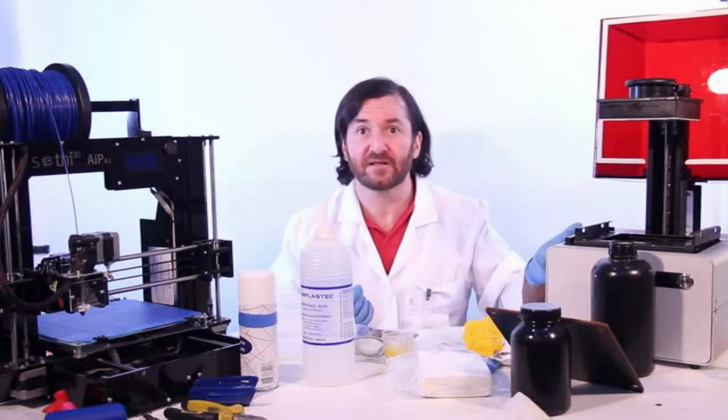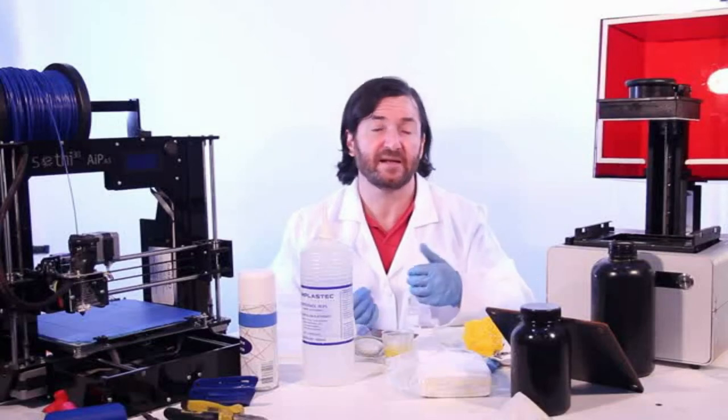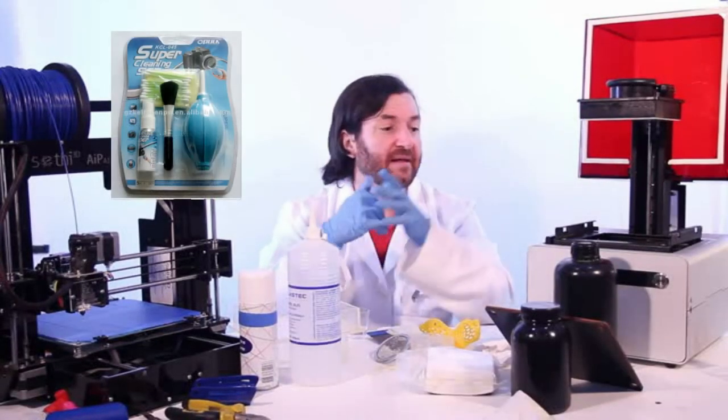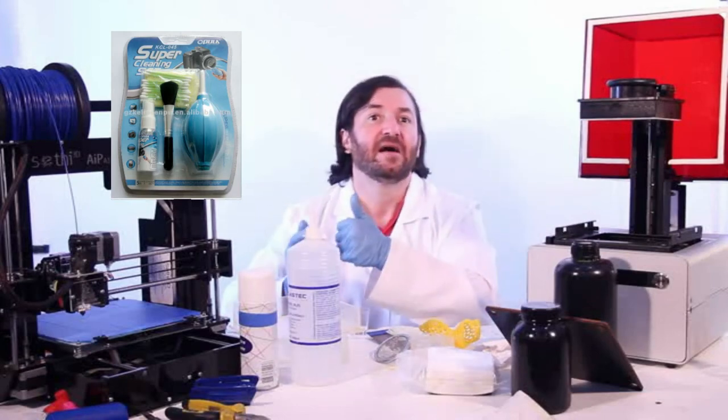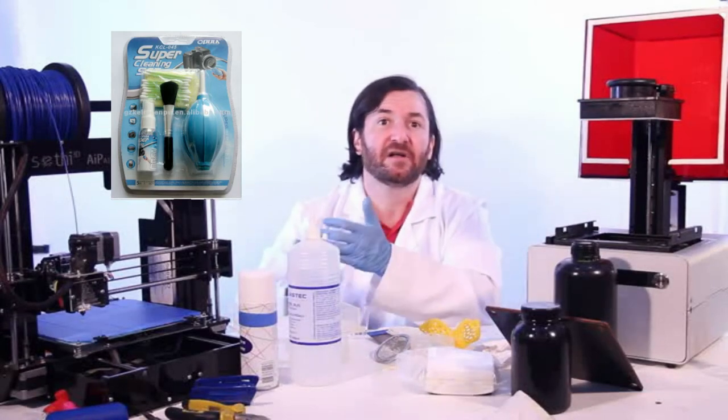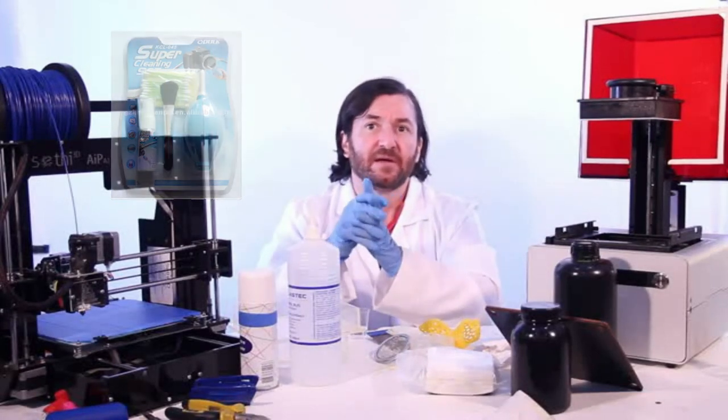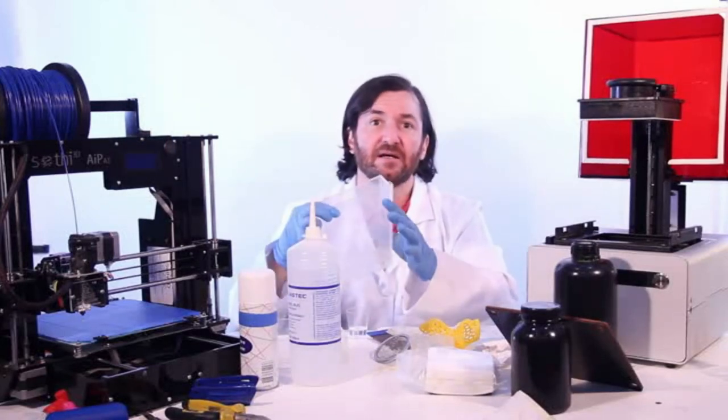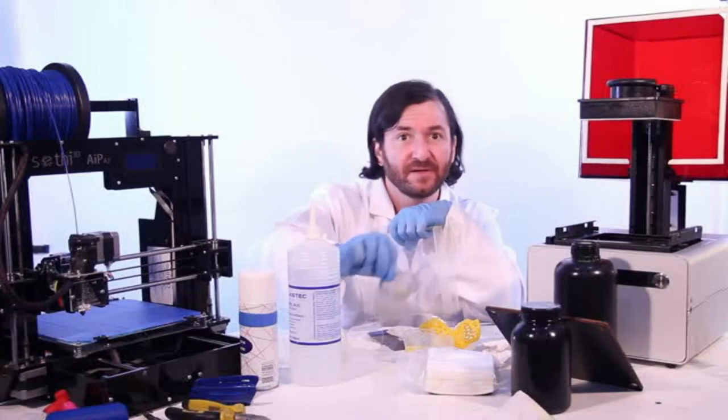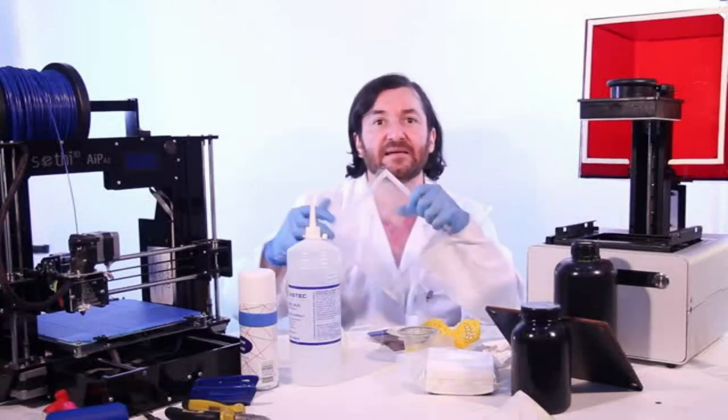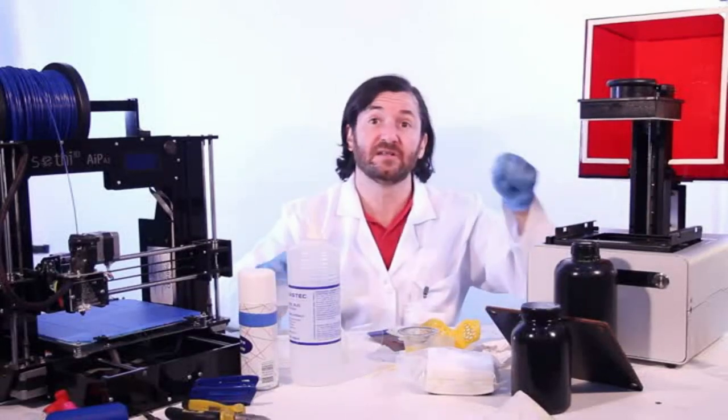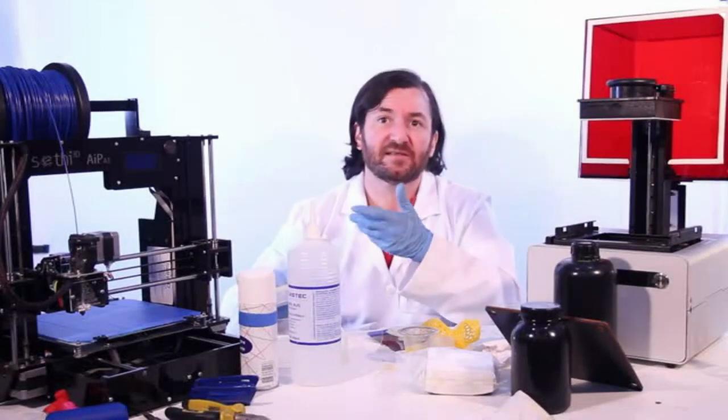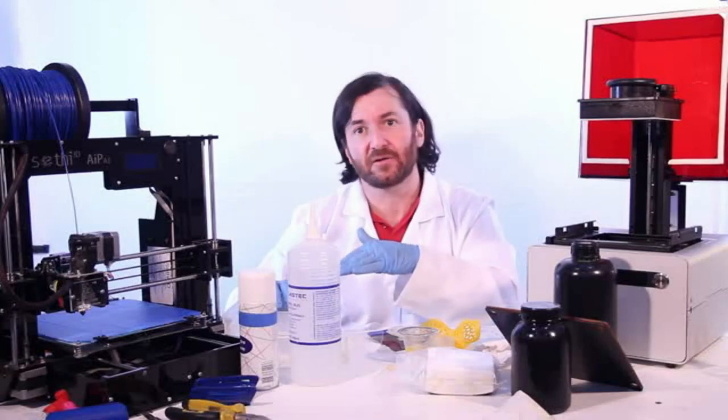And also, SLA printers require a big deal of maintenance, where a few domestic solutions might help, like cleaning the lens with a DSLR lens cleaning kit for the lens mirrors. There are lots of stuff to learn, from cleaning the vat to reusing the resin, to properly taking care that the stage gets very close and aligned to the bottom, lest the first cured layer will not stick to it and remain in the bottom, morphing to a barely recognizable horizontal glob of your print.